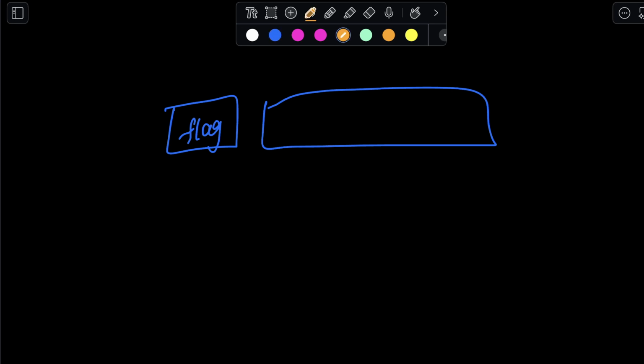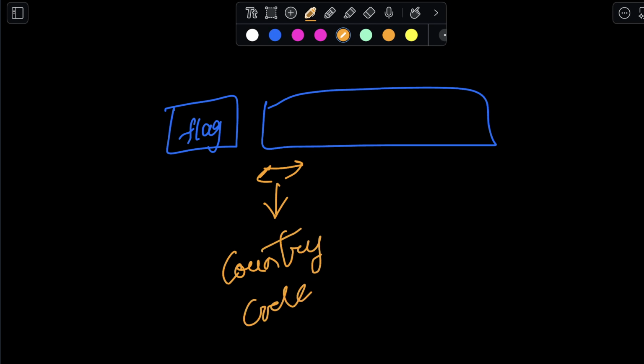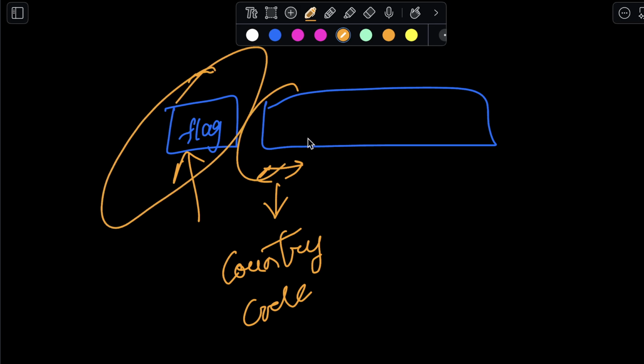Generally, the standard code or the first digits are the country code. So based on what flag we have, our country code should be ticked in. So what all do we need to add? We need to monitor this flag and this input bar.